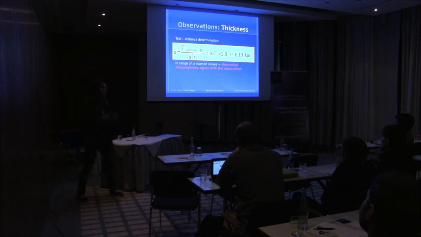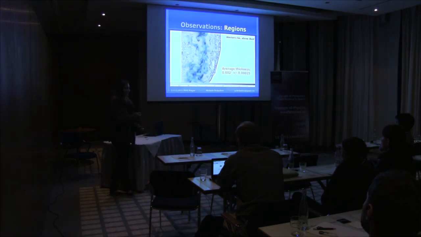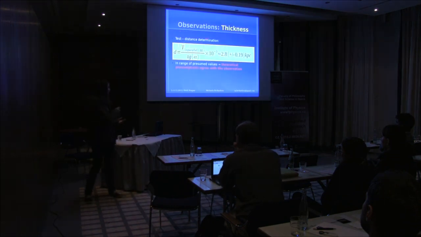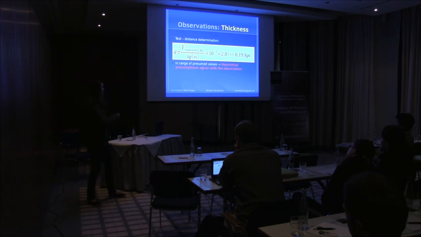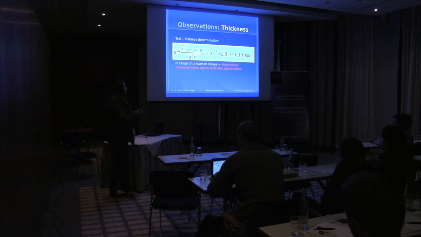So we asked ourselves, how far would Tycho SNR be in case that what we see as 0.002 degrees is, in reality, 0.35 parsecs wide? And the resulting distance was 2.8 kiloparsecs, which is an outstanding agreement with the estimations made by the other astronomers. So based on this, we can say that yes, probably what we see as the cyclotron halo in Tycho is really those 0.3 to 0.4 parsecs wide.